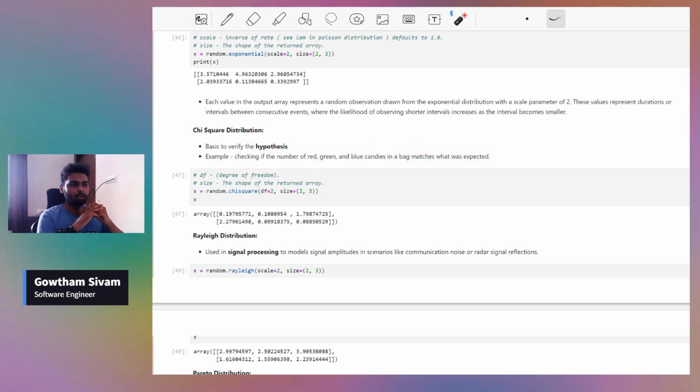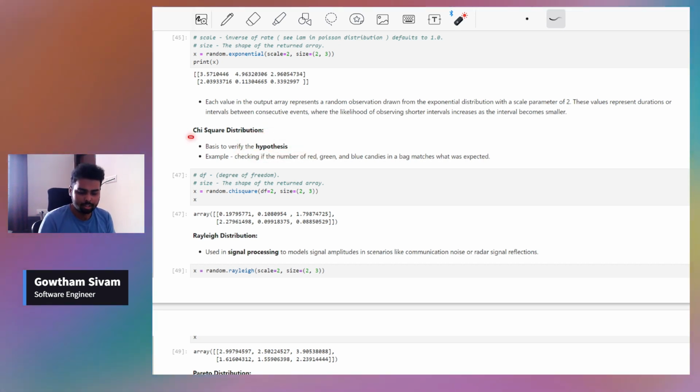So I know there is a bag, and there are red, green and blue balls, and I say that I guess there will be some X number of red balls, Y number of blue balls, and Z number of green balls. So this is a simple expectation I have. This is not a proven thing, but maybe there are chances that the bag has the same number of things as I predicted. It is not even a prediction. It is something that I thought within myself, that could be the count of the balls present within the bag. So it becomes a hypothesis. It is not a proven thing that this is the count of each ball, but that could be the case. That is what a hypothesis means.